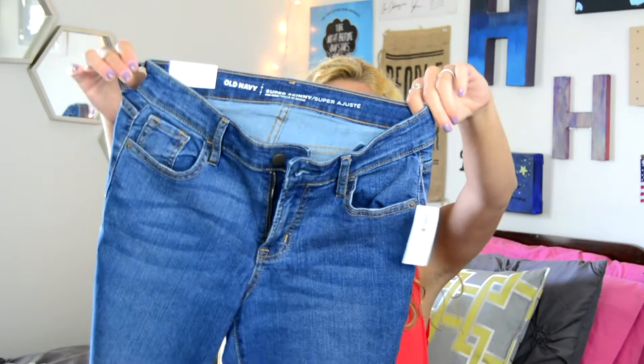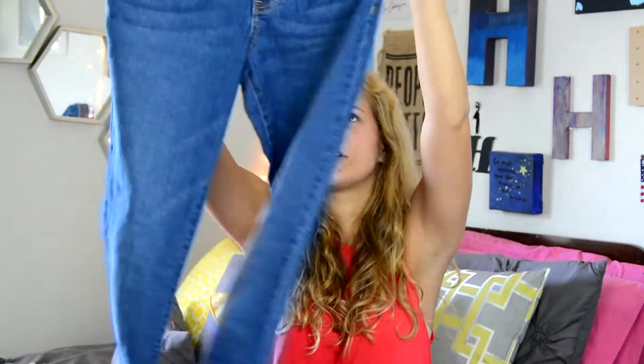The next thing is literally just a pair of black leggings. I only have them on the hanger because they came on this hanger and I'm too lazy to take it off. Next is a pair of jeans — they are just the mid-rise super skinny jeans in a medium wash.